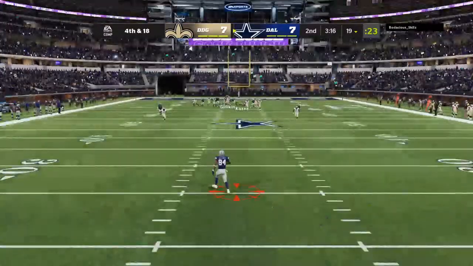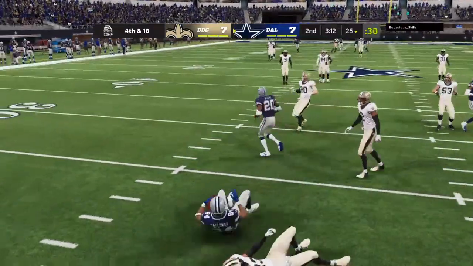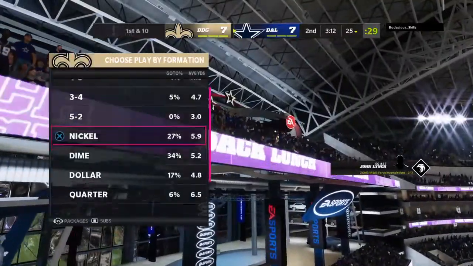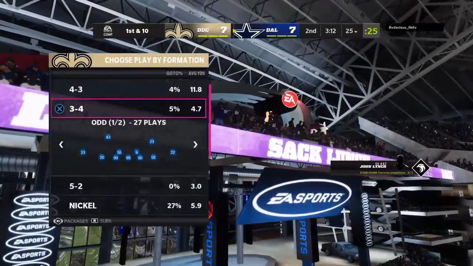On is the punt team now as this one's sent away. It'll be a 51-yard punt that time. And the Cowboys will take over the football with a 1st and 10.